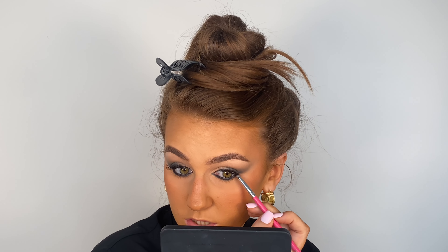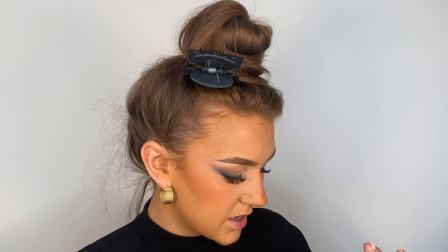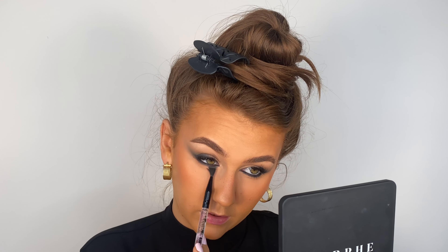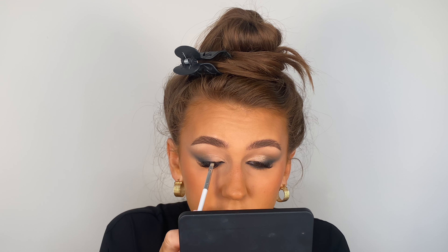By going on the top of the outer part of the eye we get so much lift. Doing the same on this side now, really focusing on the wing shape. For the lower lash line I'm taking a Cosmic BL08 brush with a mix of 'Front Page' and 'Fake News' and blending that right underneath the black on the lower lash line to blend it out. Then I'm taking a tiny angled brush from the Morphe x Madison Beer set — the tiniest winged liner brush I've ever used.